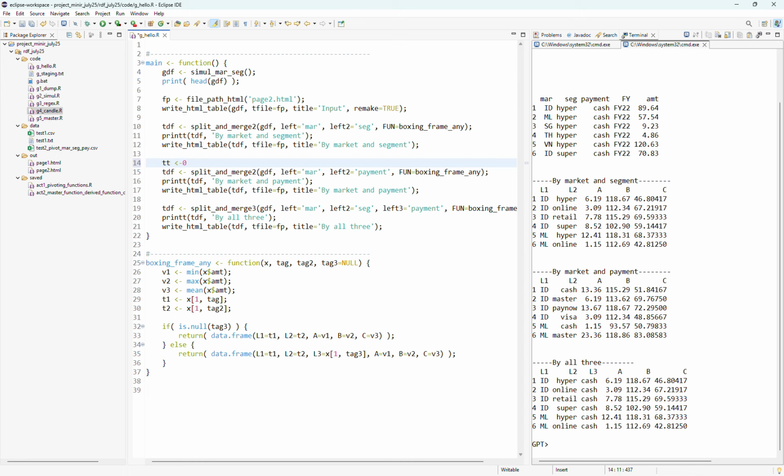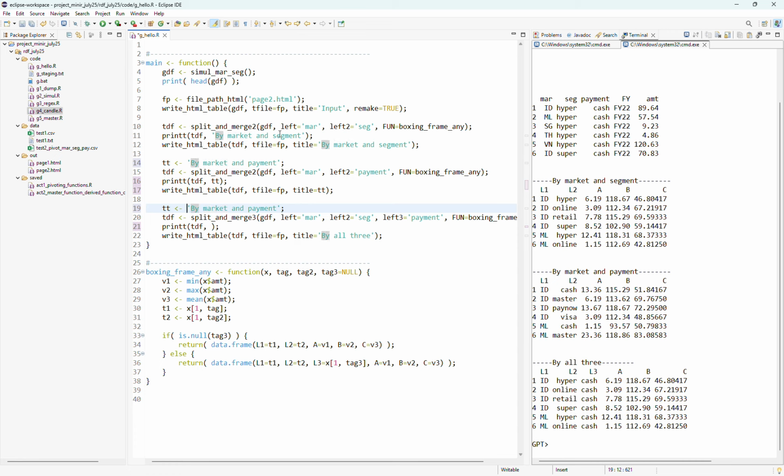So I will use the title in here, and then I use this title for both. Okay, so it will be easier for us. When we change the label, we don't have to change it everywhere. We just need to change in this place, and then TT in here, and then TT in here.